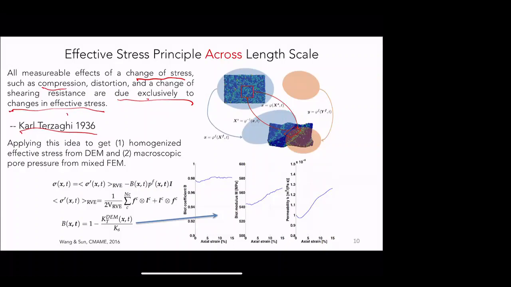Okay, so here is one example. Again, K is the bulk modulus, the tangential bulk modulus of the material. As I deform the material, I can see that the Biot coefficient may change, and then my Biot modulus may change, not by a small amount, while my permeability also changes according to the network model. So this gives us a very comprehensive treatment of the consolidation model, because all the constitutive laws, whether it's the solid consolidation law or the hydraulic law, are all coming from the same REV.